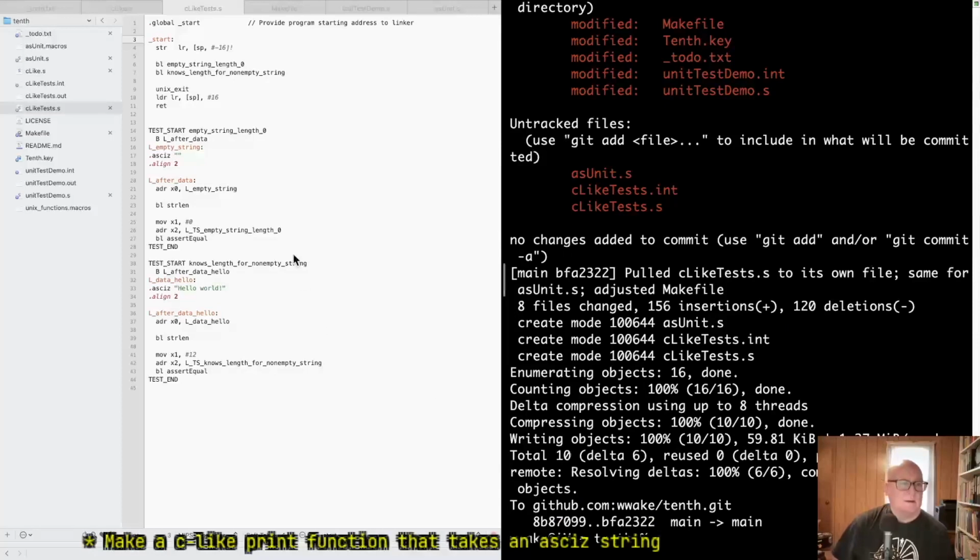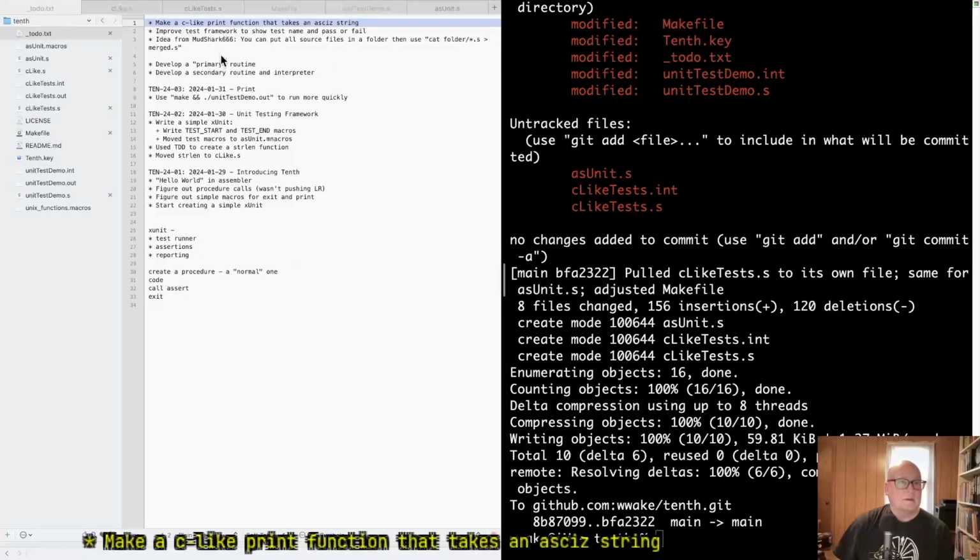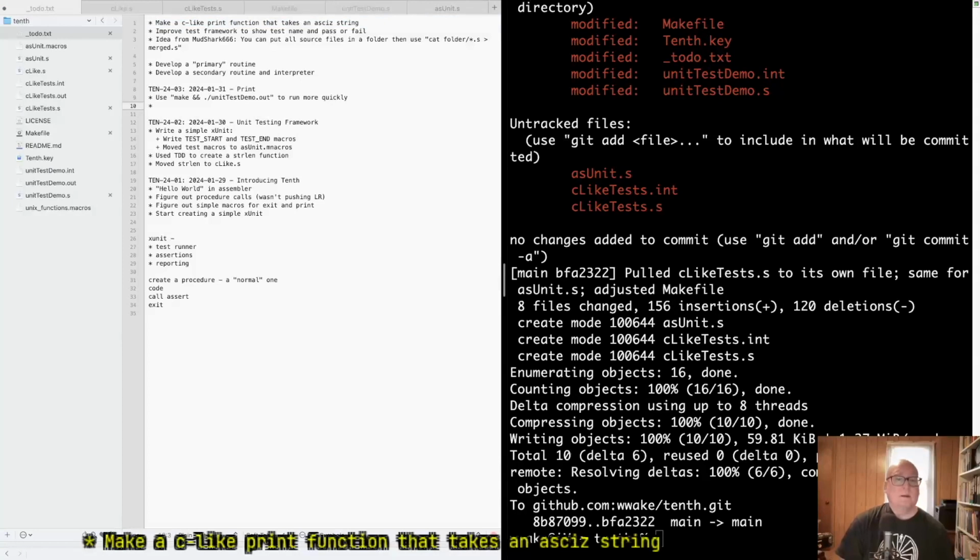Okay. Back to to-do. Okay, so that's probably worth saying. We extracted cLikeTests.s and asUnit.s and adjusted makefile.